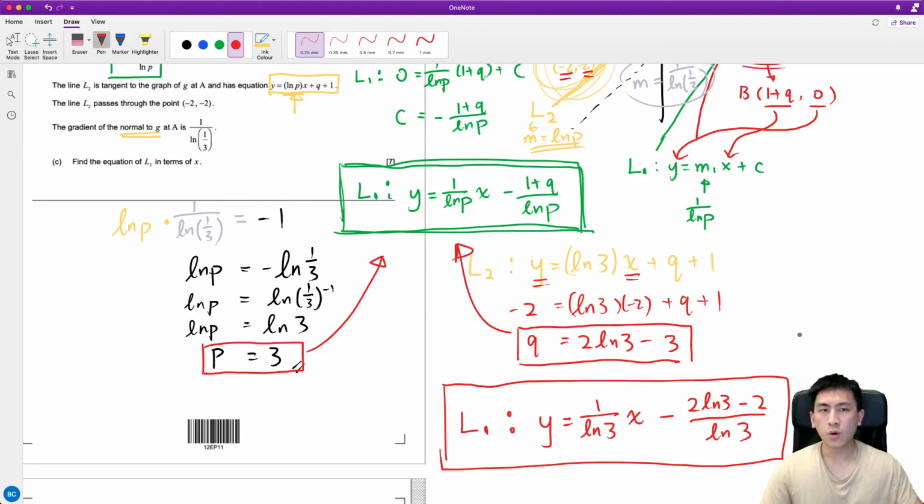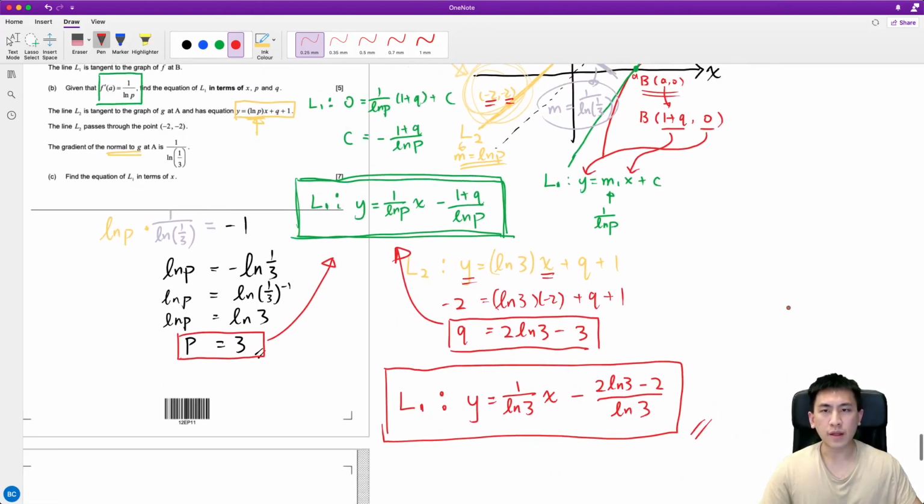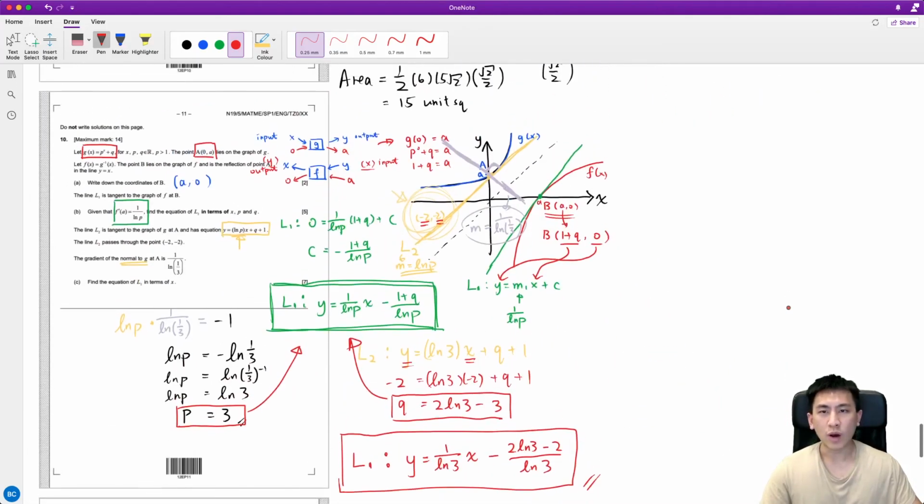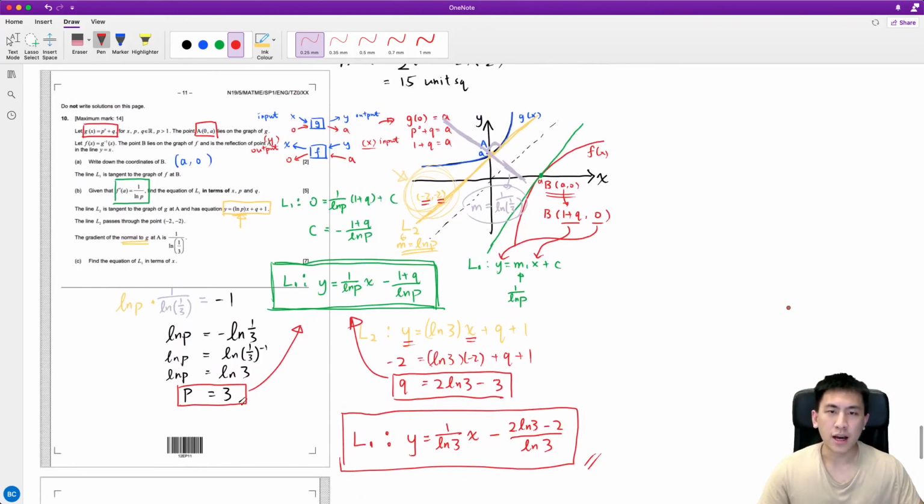Okay, so after all, this is a rather long question, but of course that's the last one, right? You do not have to do that many steps. Actually, no, you do have to do that many steps. It's just that I try to explain it more clearly, so I draw the graph and this and that. But if you know how to find tangent and normal, and by now those have to be very systematic, you have to know them already. It's always this, right? You define the gradients, you have a point, and you get a normal, you get a tangent. Then after all, this is not that bad of a question.